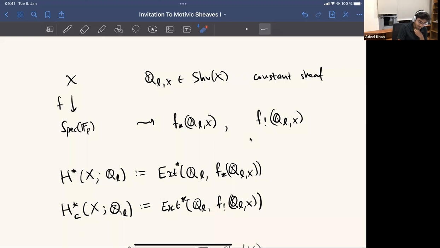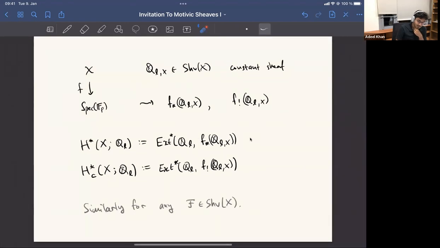In fact, just to be able to make this definition was, I think, why Grothendieck was adamant about having this shriek functor, because it's the most conceptual way to do it. Also, you can think of this shriek functor as a relative version of cohomology with compact support. So we can not just push forward to the point, but if you have another base here, you could work with this instead. And this is a completely valid thing to do. You might try to prove things up here, and at the end of the day push forward down here, but you don't need to do that until you're ready. That idea will come back a bit later.